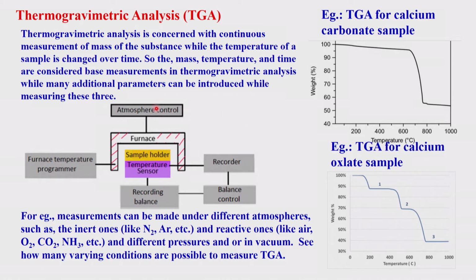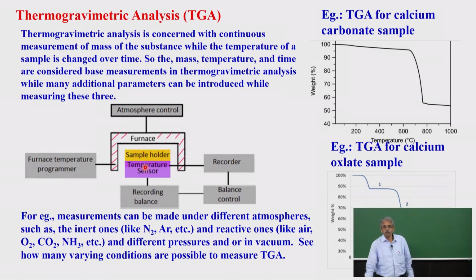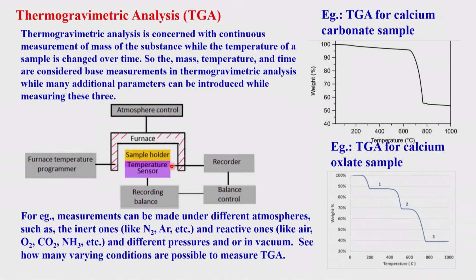So, you will be pumping some kind of atmosphere into this, otherwise air. You can do it under vacuum also, and you can do it under inert atmospheres too. You will not usually do it under vacuum because the gases that come out will be sucked away by the vacuum. So, you will use an inert atmosphere, or you will use a reactive atmosphere, and this is what you will be doing. I hope you understand this.